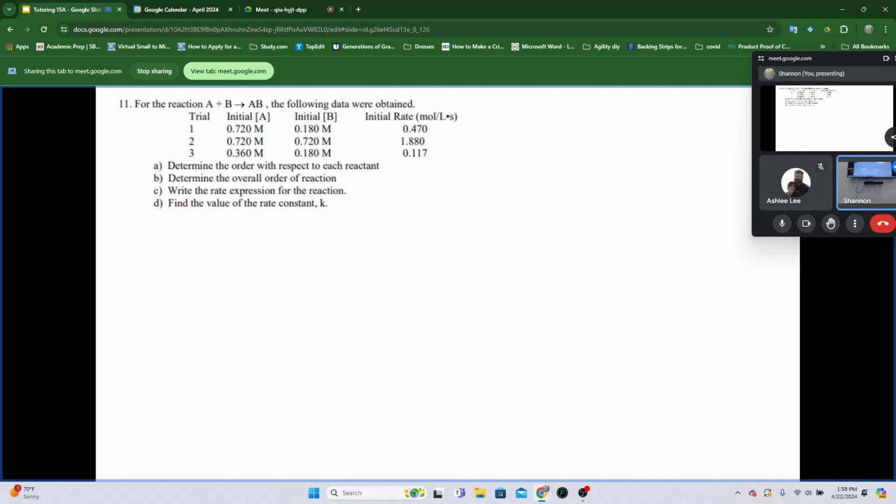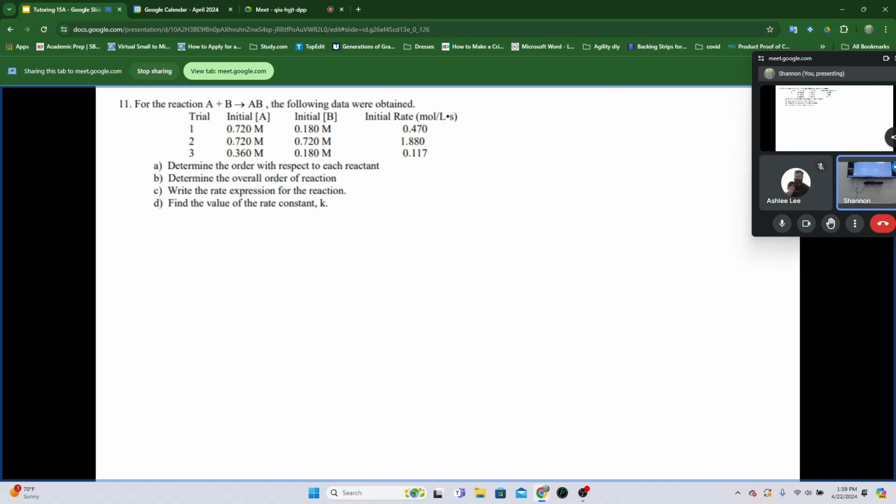So what I would do still is write it out because you're going to use it later. Write the 1 power, or don't write it, but use it. Determine the order of each reactant, B equals 1.